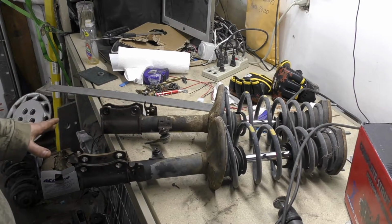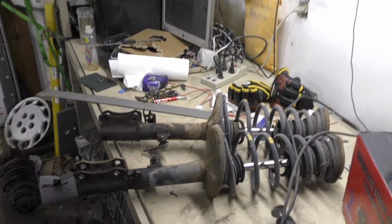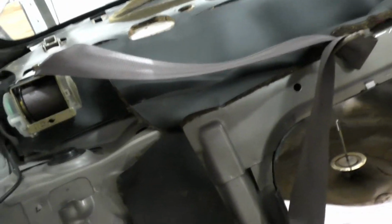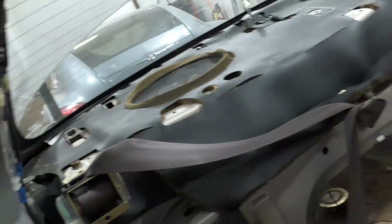Alright, so I got the rear struts out. That was a job and a half. These guys did not work worth a darn, and you also had to tear apart the entire interior. So it's like you had to pull this corner cushion out, and then you had to pull this plastic piece there. Then there's a plastic piece here. And then you had to also pull out the trunk piece before you could get to that plastic piece, just to get to these 3 bolts up here. So, that was less than enjoyable. But now that I got all that stuff yanked out, I'm probably going to leave it pulled out so I can run a couple wires back there for fun.